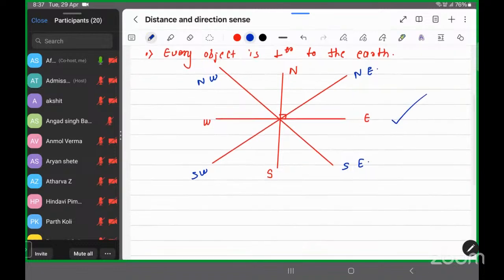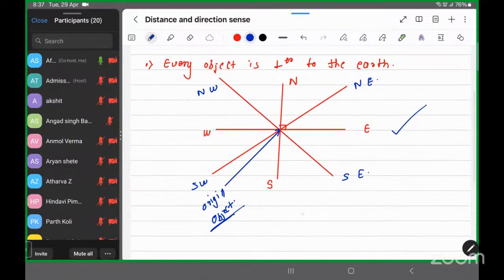Okay. We start our object at the origin. This is called the origin, and we keep our object always there. The object is there, which is moving. And the direction has two senses. One is clockwise and another one is anti-clockwise. It will be mentioned either as a right turn or left turn, like that only. Okay, we are going clockwise or anti-clockwise.